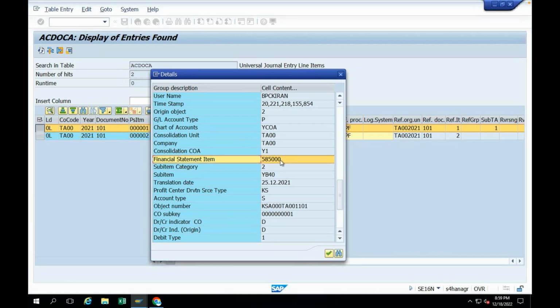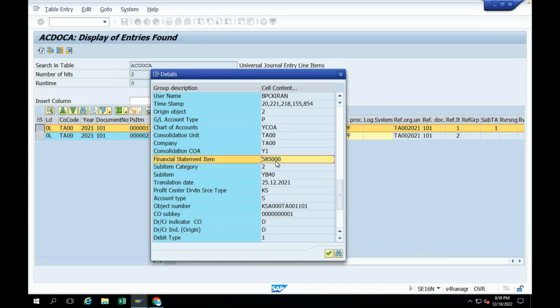It's updated 585000. Sub item category 2, because 585000 is a P&L account, right? For this particular P&L account, how did the system understand the sub item is functional area? Here is the point. When the system understands this 585000, for this 585000 there is a breakdown category, correct? The breakdown category says functional area is the required entry.